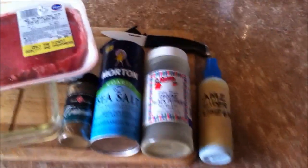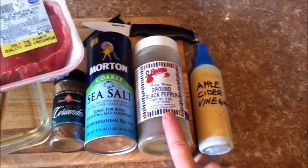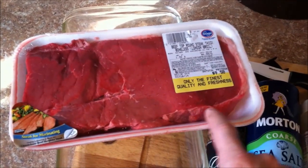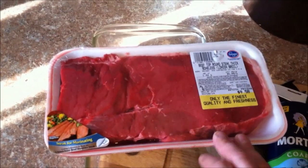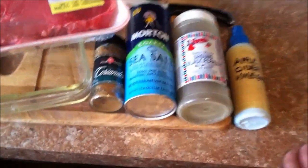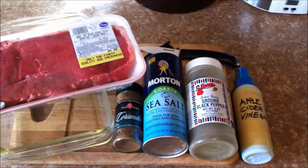So these are the ingredients you're going to need to make the biltong. We're going to need apple cider vinegar, just regular old ground black pepper, some coarse sea salt, and some coriander. And of course, you're going to need some meat. You want some lean meat. You don't want a lot of the fat. We'll be trimming all this off. Not because it's rancid or anything like that, it just turns real chewy when you make this stuff. So we're going to need a dish to let it sit overnight, and you know, cutting board and knife, pretty typical stuff. So let me get the meat out and we'll get going with that.